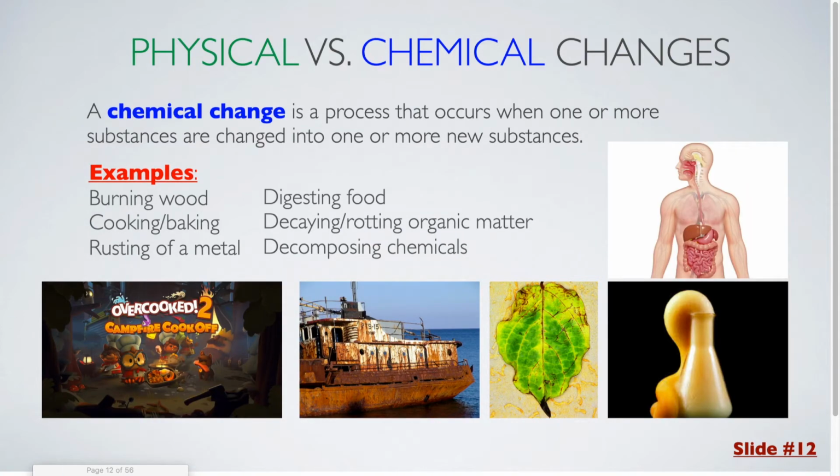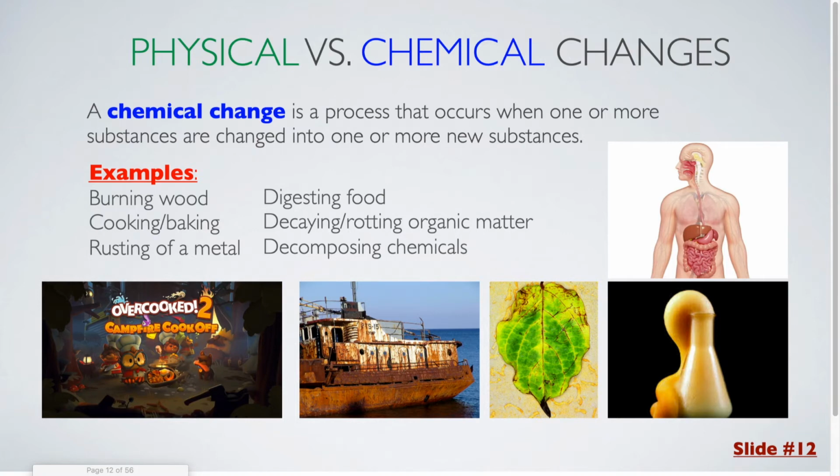All right, next up, chemical changes. A chemical change is a process that occurs when one or more substances are changed into one or more new substances. So this is something that's actually occurring on the atomic level. A good example of this would be burning wood. So we end up with ash. There's energy which is being given off throughout that process. And the original components that were there in the beginning, the log itself, is no longer present in the end.